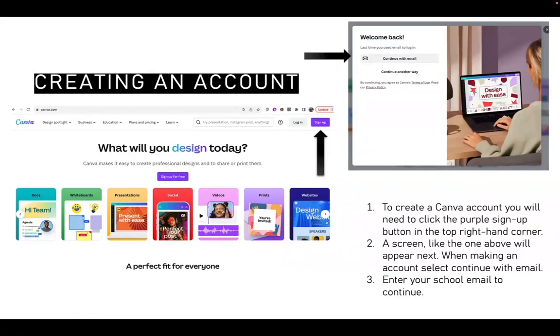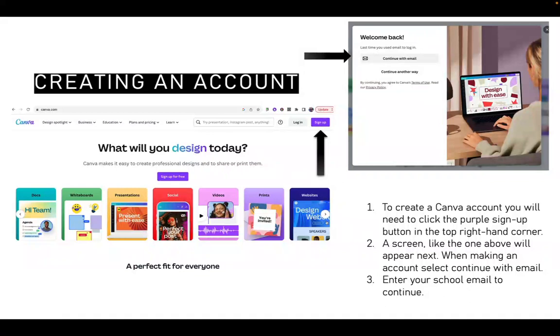All right, so when creating an account, you are going to want to sign up first. You are going to click the purple sign up button that is in the top right hand corner. Once you have done this, you will see a screen that looks similar to what is on the right hand side of the presentation. So you are going to click continue with email.